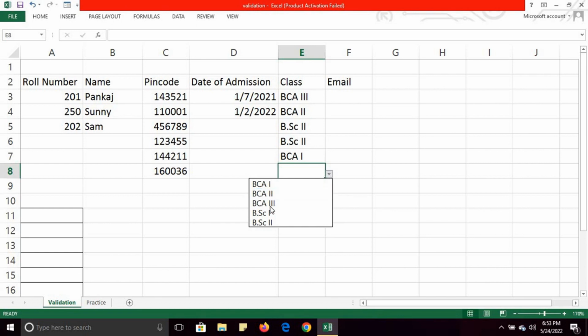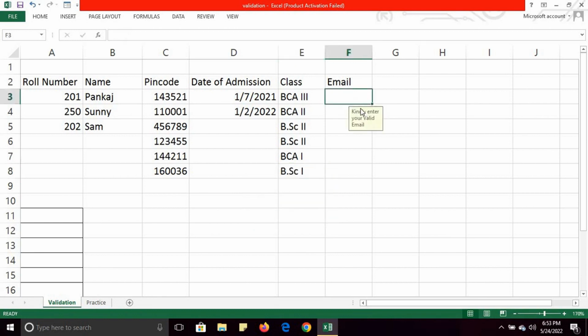I will select any class from here, and in the email I am again getting an input message, kindly enter your valid email. In the email column I have only used this input message. So now I will explain how we can do this with the data.